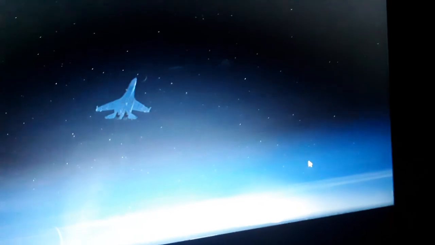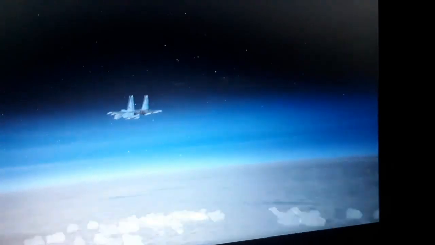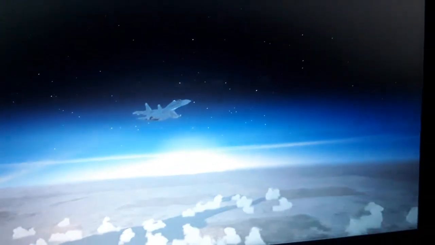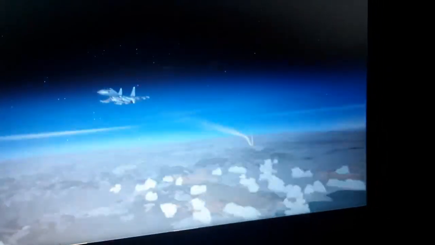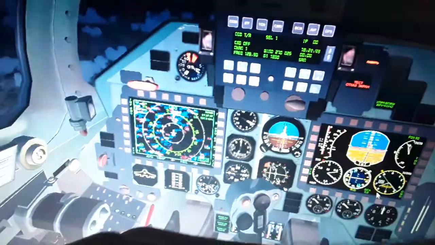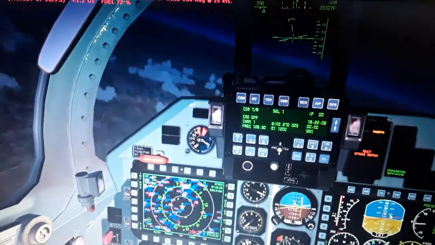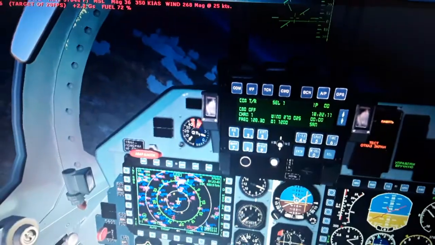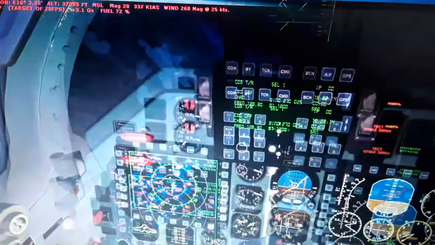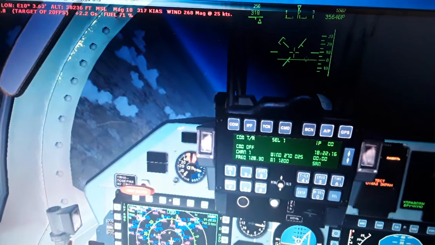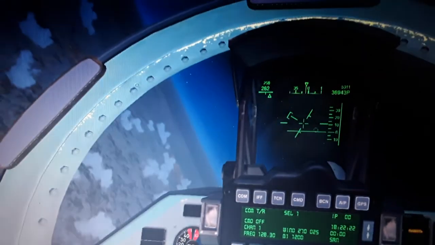Gonna make this maneuver, the Cobra, I believe, one more time. Maybe slow down the engines. So we are flying Germany now. 38. 40,000 feet now.